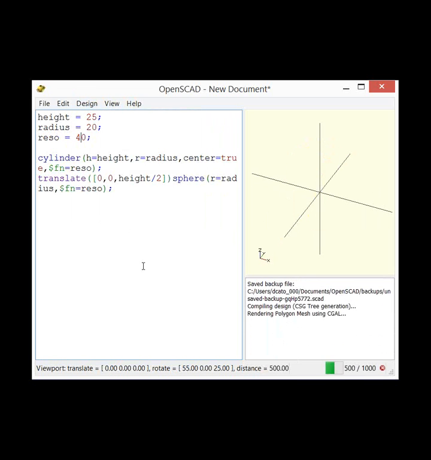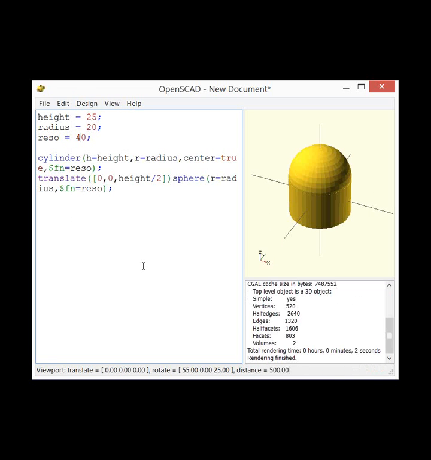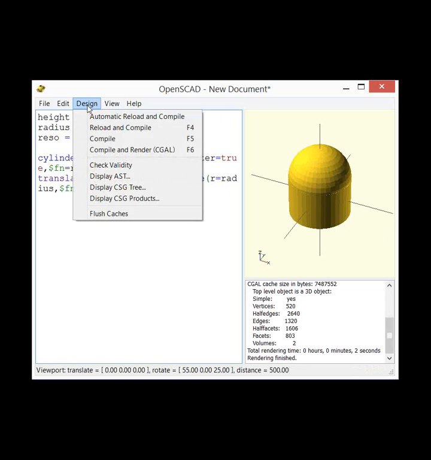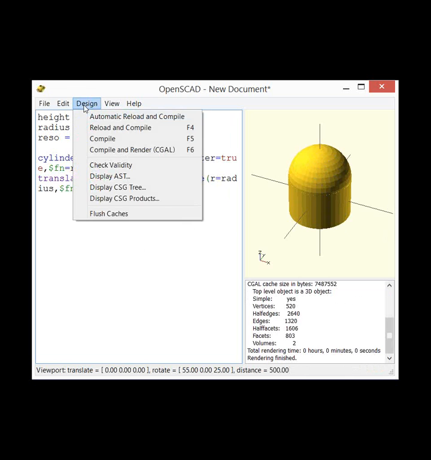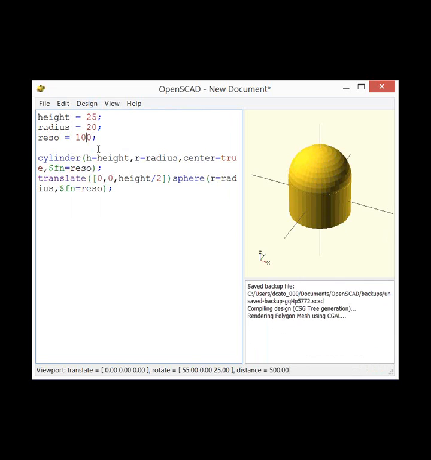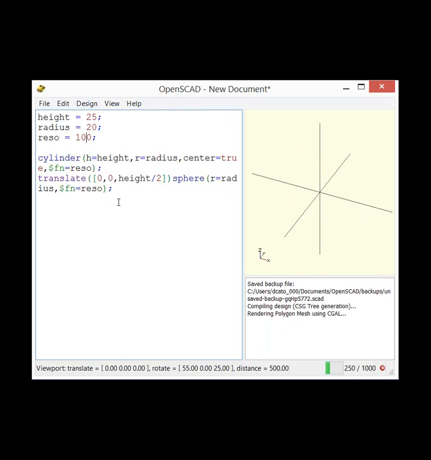Compile and render. You'll notice it took a little bit longer to render that, because it actually has to do the math for every single one of these flat segments. But there we go. Let's see, can we get better? Let's try 100. Let's see what that does for us. Might have to see how long this takes. Waiting, waiting.